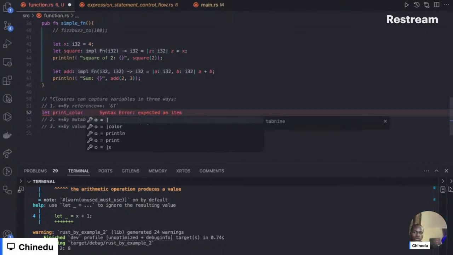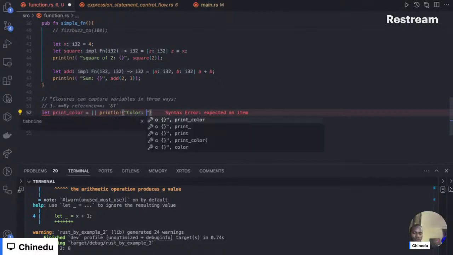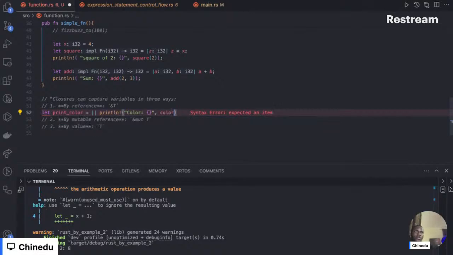So print color is going to, we'll just say println, and it's going to take color, and we'll just pass the color here, right?